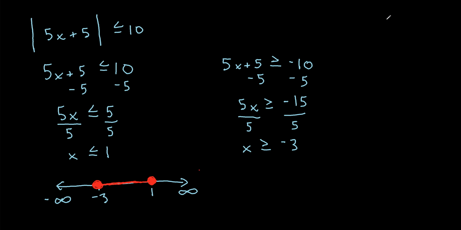If we wanted to write this in interval notation, we could write a parenthesis at -3, excuse me, this should be a bracket since x is allowed to be -3. So -3 up to 1, and we'll write a bracket on this side as well to indicate that x is allowed to be 1. So any value that we plug in for x between -3 and 1 into x right here, this left-hand side will indeed be less than or equal to 10.